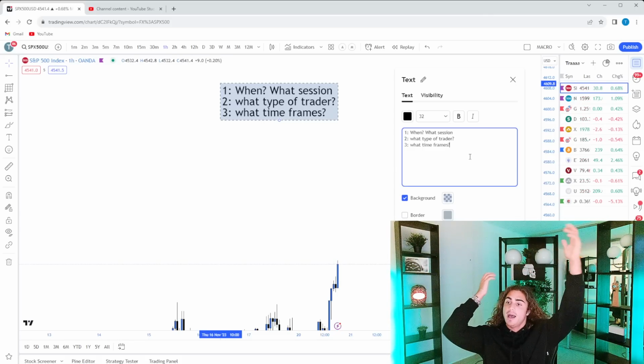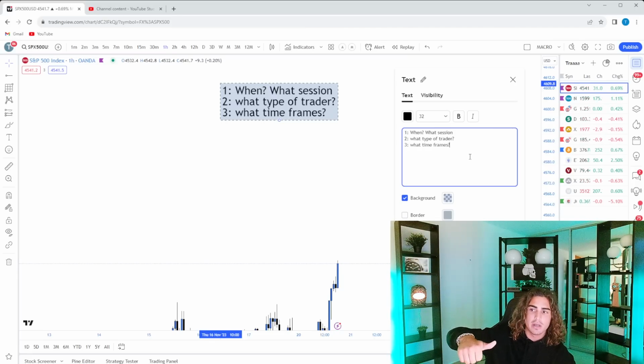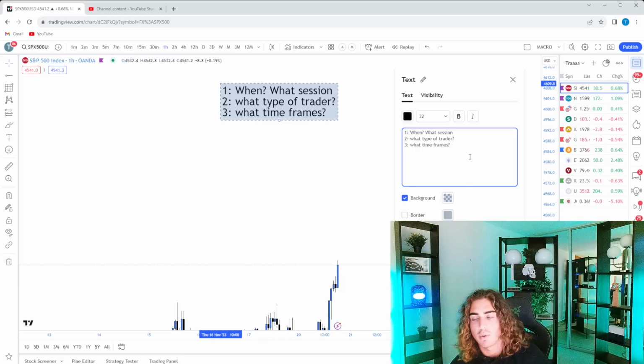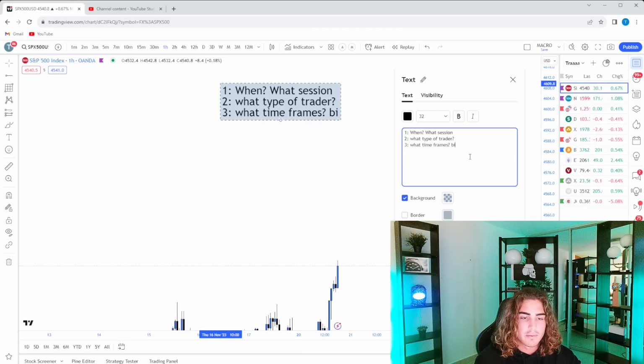Let's say you wanted to be a swing trader like we just mentioned. Maybe you would look at the monthly, the weekly, and the daily, and then you execute on the 4 hour or the hourly. That's something you can do. All right, so number 3 is figuring out what time frames you're going to execute on. We've identified when we're going to be trading, within what session, and we've also identified what type of trader we're going to be, whether that be scalper, intraday, or swing trader. From there, we're narrowing it down even more and figuring out what my execution points are going to be on. What time frames am I going to be looking at to find my bias, and what time frames am I going to be looking at to execute? I'll write that down.